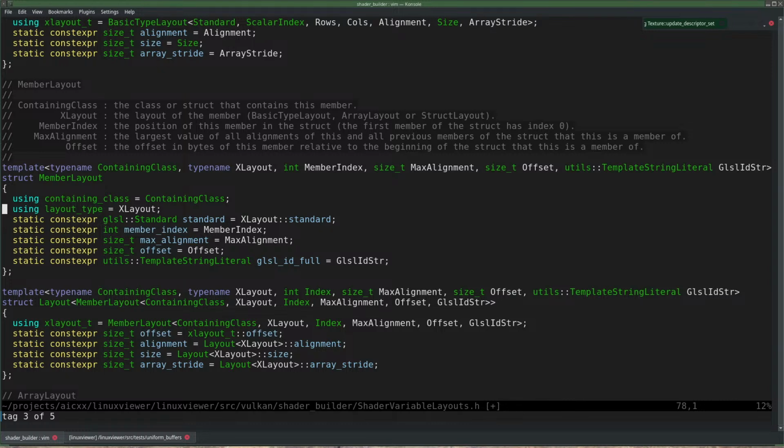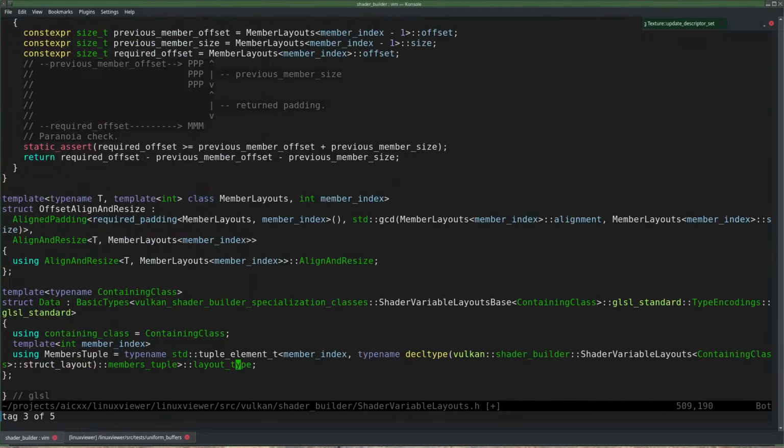Or maybe member layout. I think that's what I want. Let me strip off the layout type as well, but then I even have to strip off the tuple element. Is that true? No, it cannot be true. I just remove the layout type, that's it.